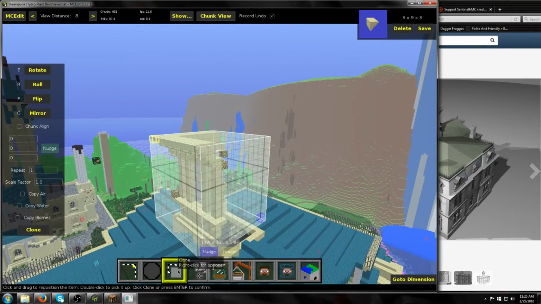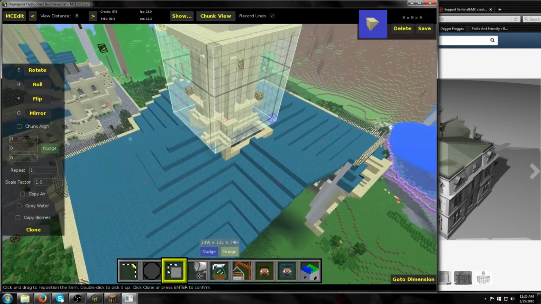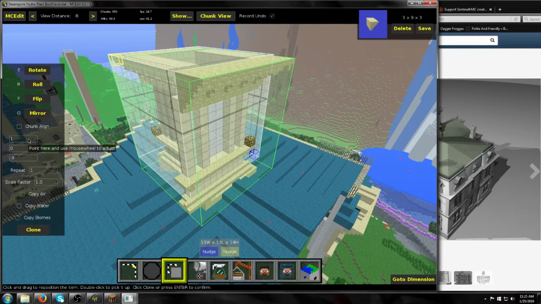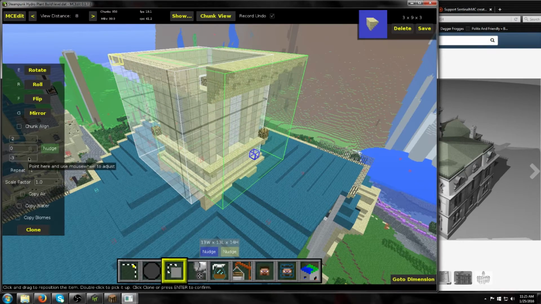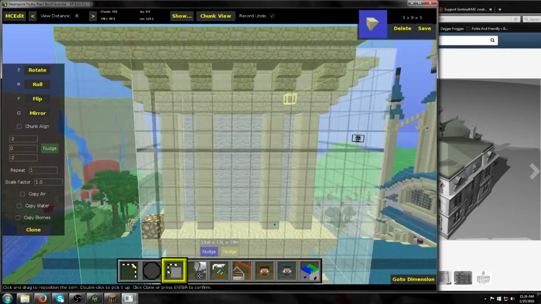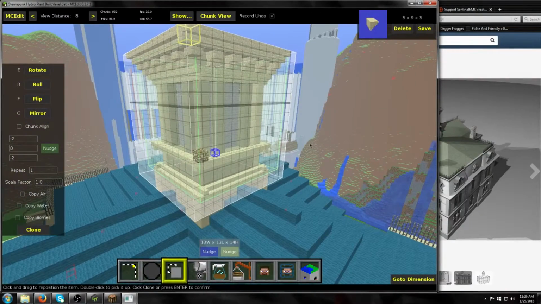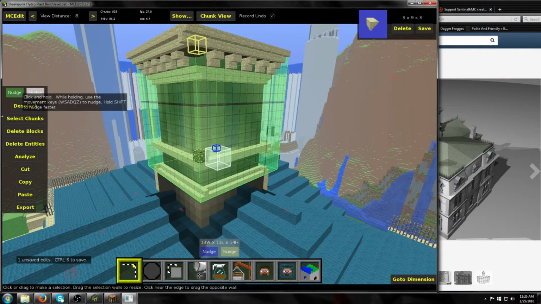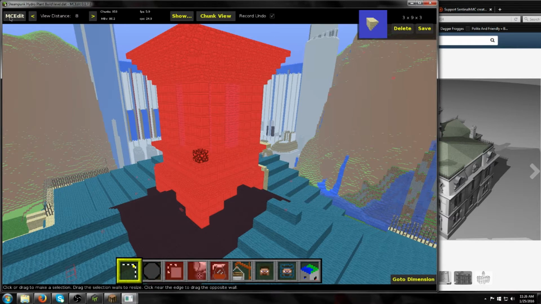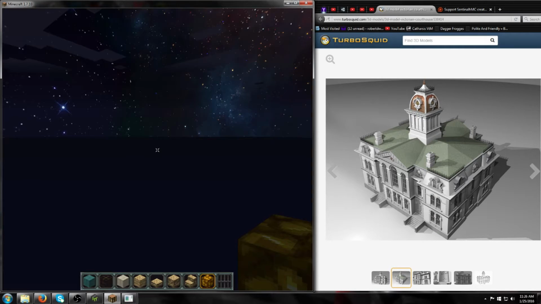So now we just clone it, rotate it twice, and move it into its proper position. There we go. And that is exactly what it needs to be. We're going to have to fix up these edge and corner bits. But that's where it goes. So we'll clone that. I don't want to select chunks. I want to deselect. I want to save. And now we'll close. We'll go back to Minecraft and fix up what we need to fix up.